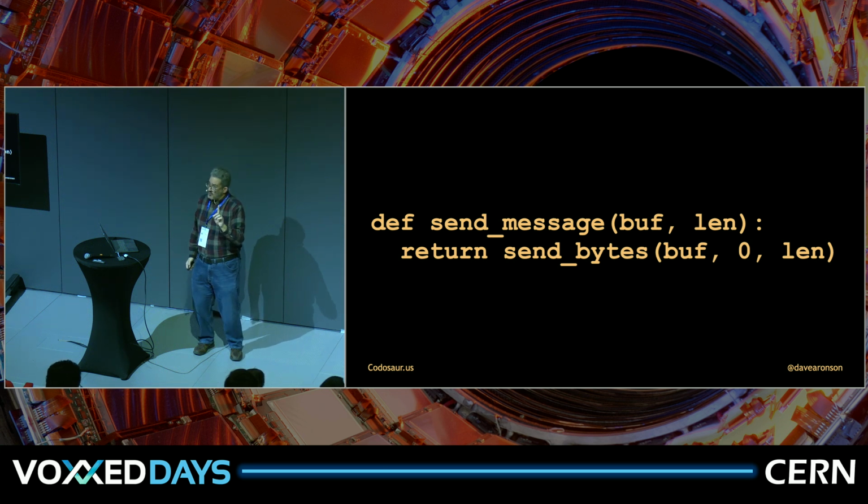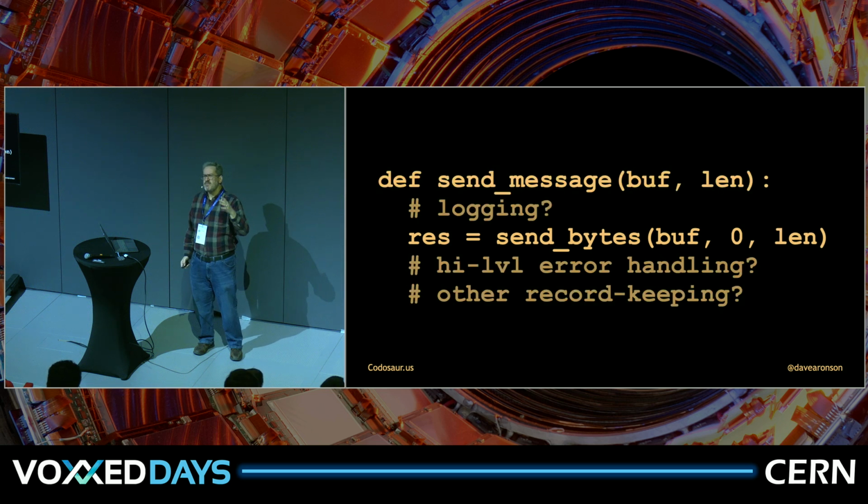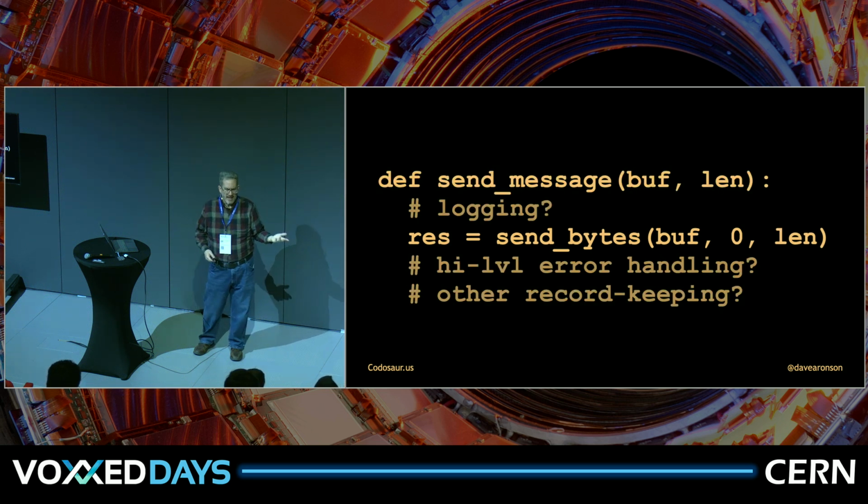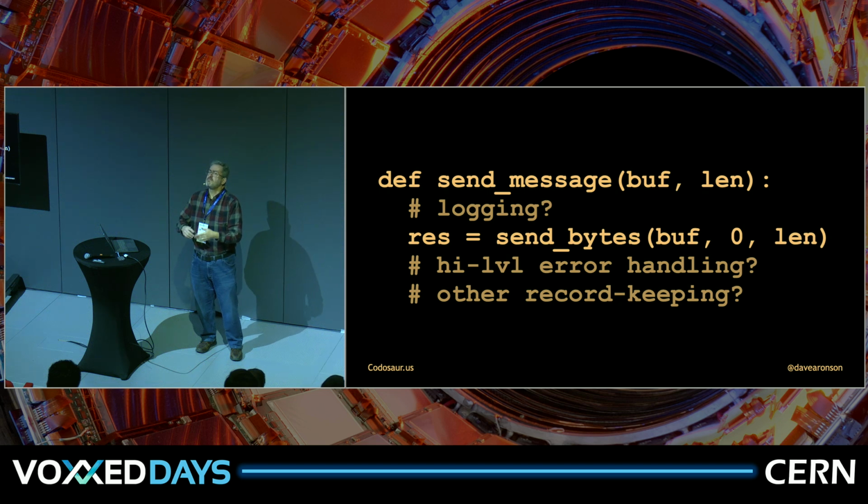Now, in real-world code, as opposed to example code, maybe not, because there might be some logging and error handling and so forth that we need to put in send message and can't realistically shove down the stack into send bytes. But at the very least, the looping in send message was redundant.